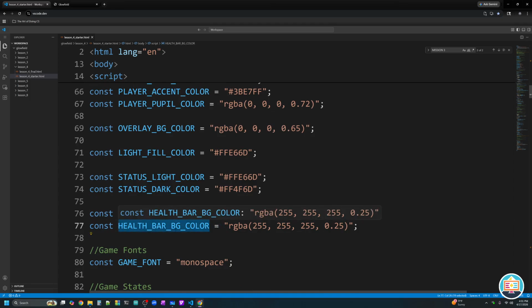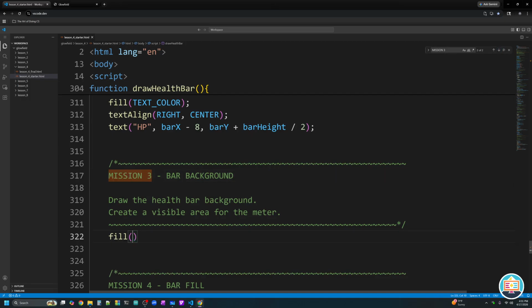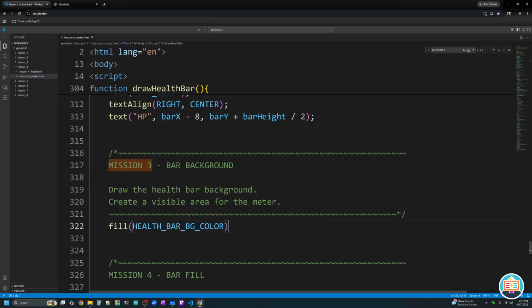For the background, I think I'm going to use health bar BG color. It's an RGB alpha string, 255, 255, 255, which is white with a transparency of 0.25. So we're going to see a lot behind it. So let's use this color here in mission number 3, health bar BG color. That's the paint we're going to put in our paint bucket.